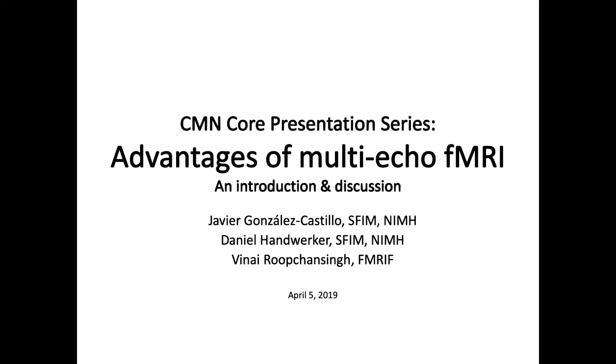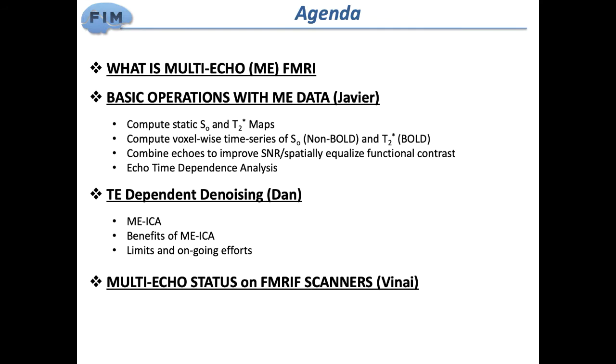Thank you. So as Pete said, this is going to be very basic, just so you have a feeling of what multi-echo data is and what it can do for you, hopefully. I'll be covering the first two parts, which is just what it is, how it compares to single echo fMRI, and then a few of the basic things that you can do with this data, that it's richer than your regular data. Some of them you should do, some of them you shouldn't, but I talk about them so you start to get a feeling of what's in the data.